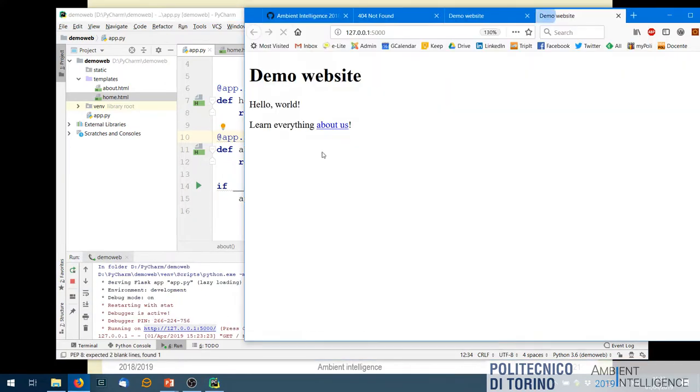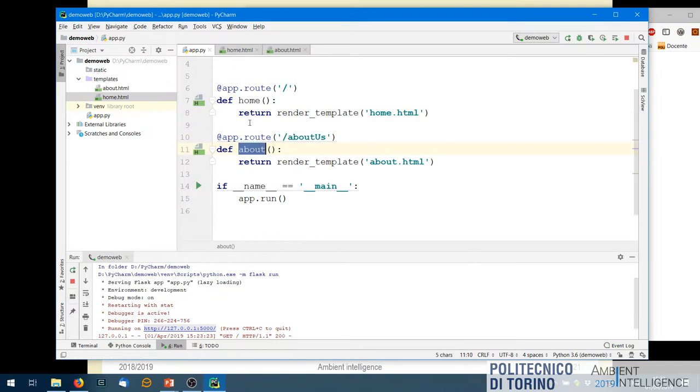If I run it again, it will work, and of course the URL is now different, about-us. So it's just external attributes that we can change to reorganize the website, as long as the important thing is the logical name of the function. And all the navigation inside the website will be done here by defining this logical function. So right now this website doesn't add very much, really, because it just has a set of static pages that can be shown to the user.